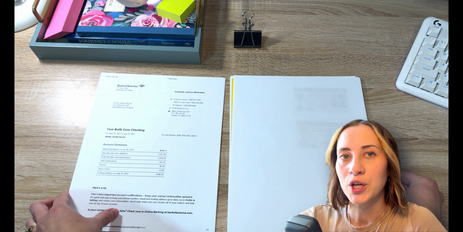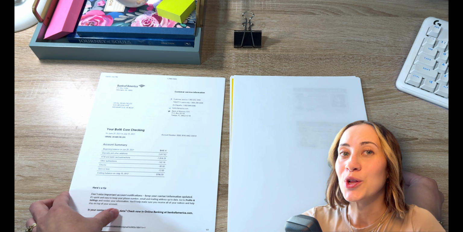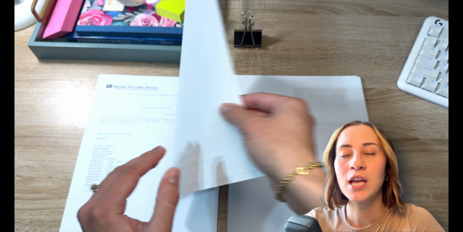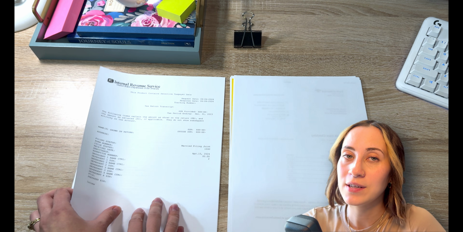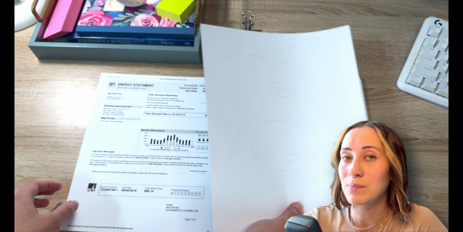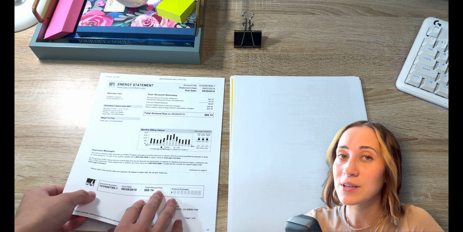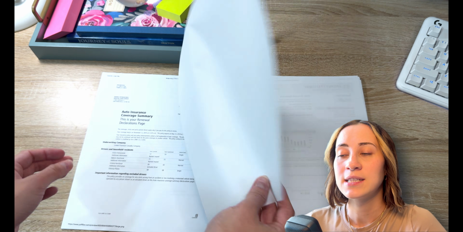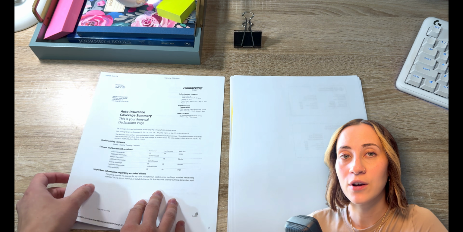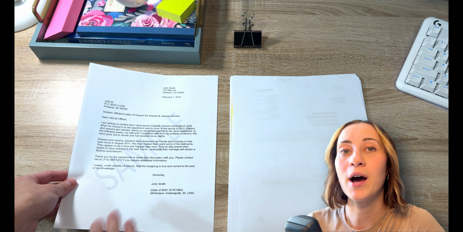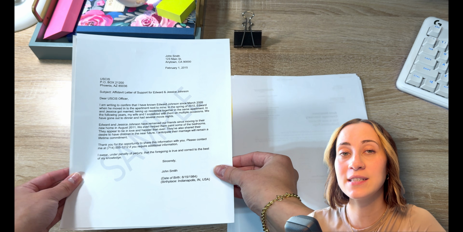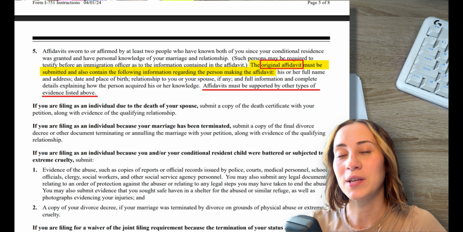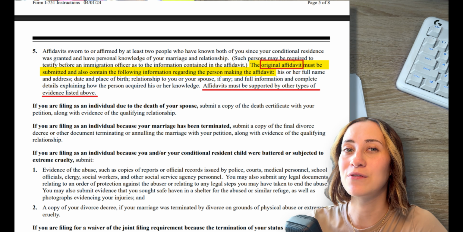So you do want to include bank account statements, including the transaction history showing that these bank accounts have indeed been utilized, your jointly filed federal tax returns, paying utility bills or having both of your names on the utility bills, health, life, car insurances, and other documents that can prove the legitimacy of your marriage, including affidavits from other people known as third-party affidavits. Those should be originals. So make a copy for yourself, but that is the only exception of evidence that you must send in its original format.